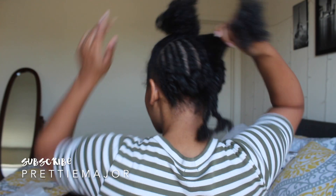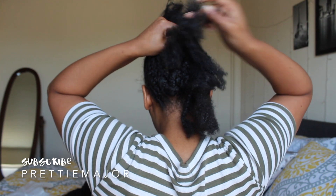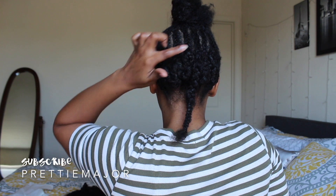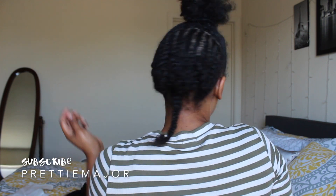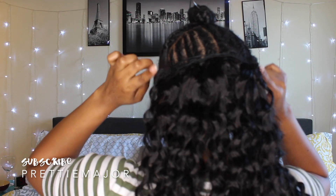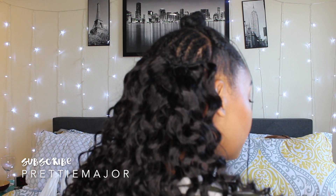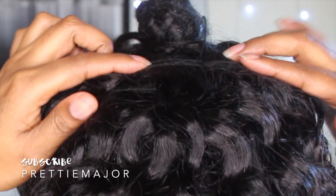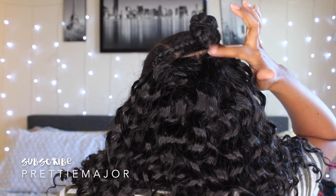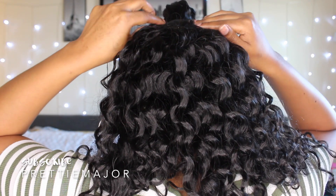I didn't go in depth on my braiding pattern, but I simply braided straight down and connected each tail into the next braid. In this braid right here I'm just connecting both the last two tails into one so that I'm left with one tail that I can just sew down. As for the top, I just left two braids on the side and you'll see that I will change that later. I'm doing a slight U-shape — I should have created much more of a U, it would have been easier — but it helps cover the next track. For the last track I placed it forward to create a fold-over method to hide the weft.